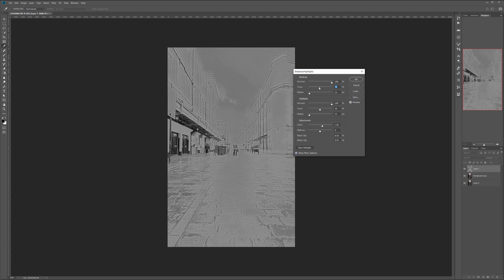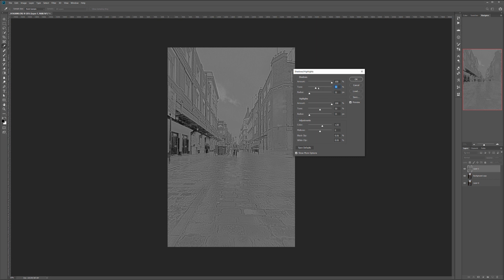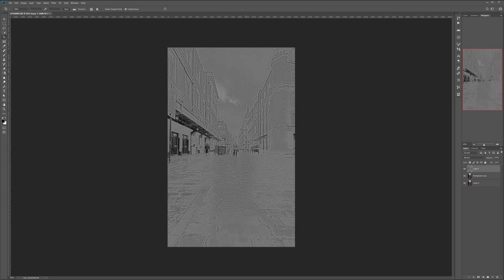Now with the tone, remember, wherever we go away from 50, lower will be darker, or higher will be lighter, because we will use soft light afterwards. So if I need to increase the contrast a little bit, I'll bring it a little bit down here and maybe a little bit lower on the sky. So we'll bring it a little bit darker. Click OK.